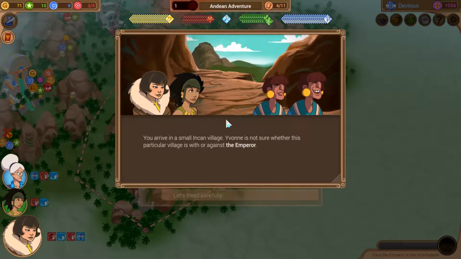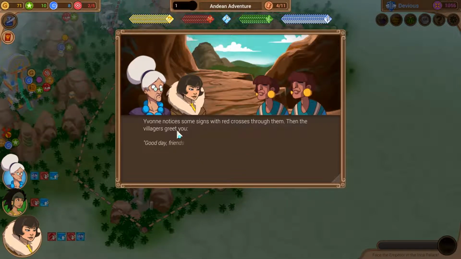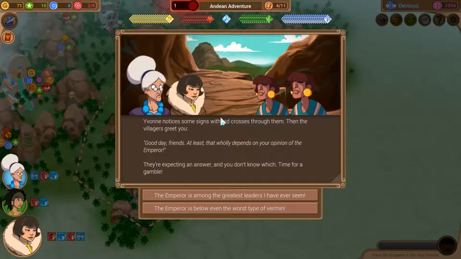You arrive in a small Incan village. Yvonne is not sure whether this particular village is with or against the Emperor. Let's tread careful. Yvonne notices some signs with a red cross through them. Then the villagers greet you. Good day, friends. At least that wholly depends on your opinion of the Emperor. You're expecting an answer, and you don't know which. Time for a gamble.